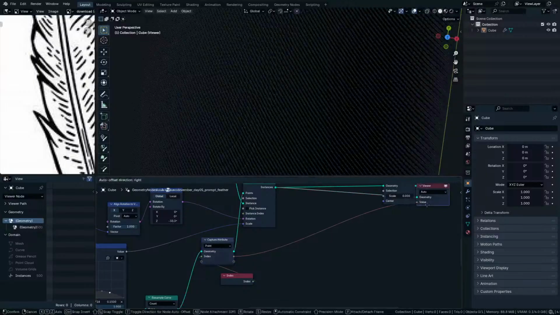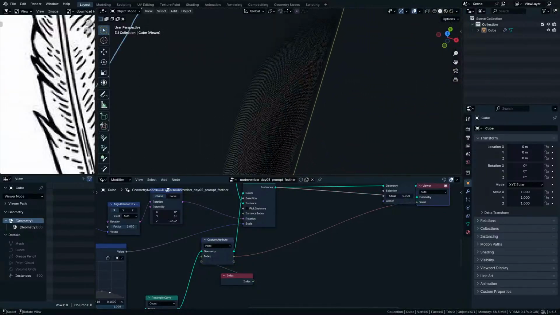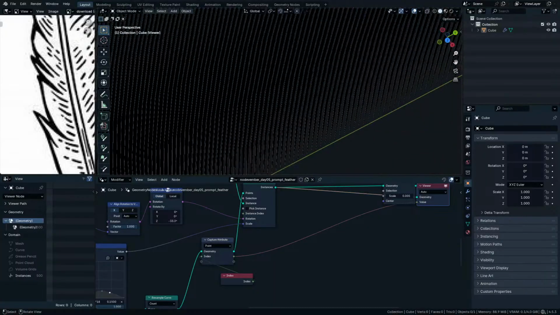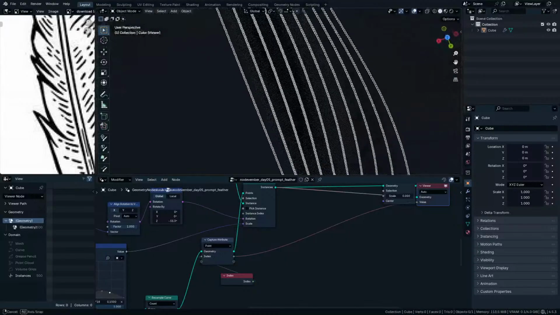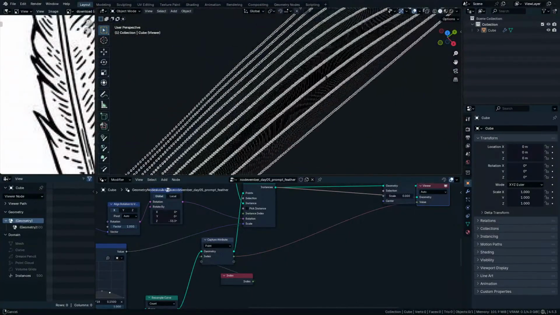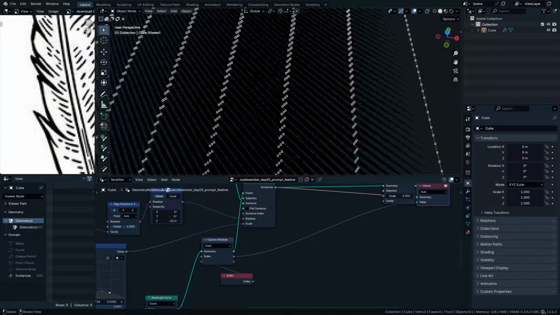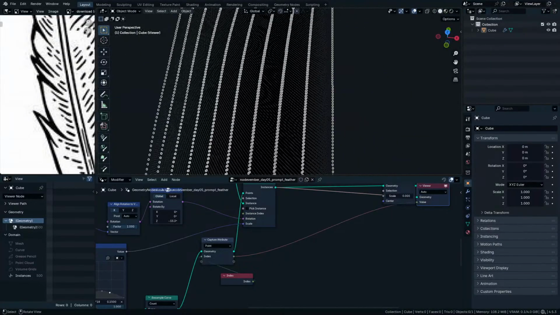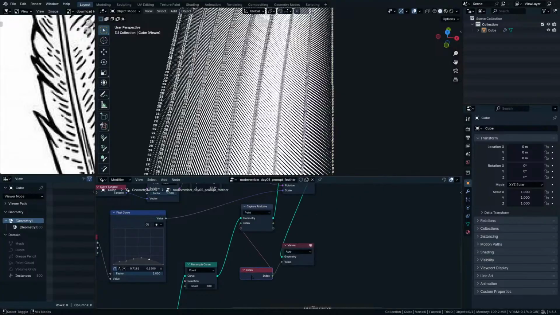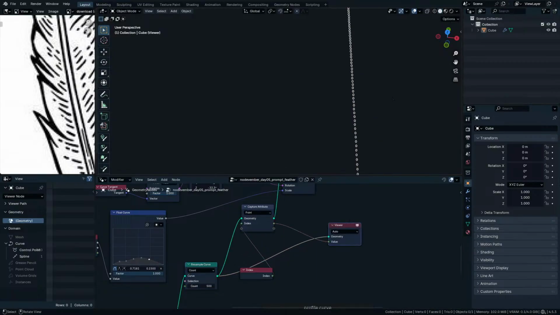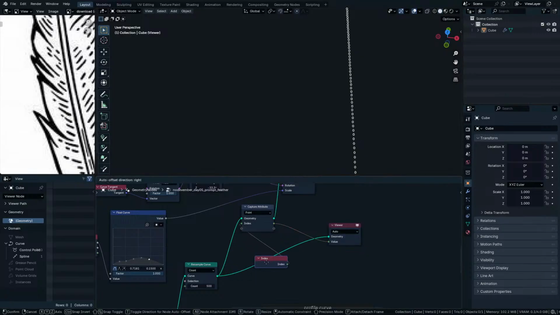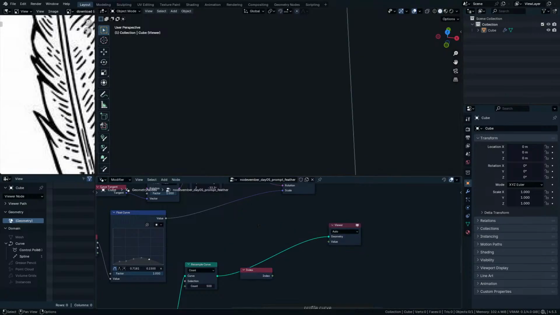Let's see. Is it working? Oh, I need to enable the attribute. Oh, that's really heavy. Everything's 0? Well, that's not what I was about to do. Well, that seems to be right. Let's do instead, sorry.